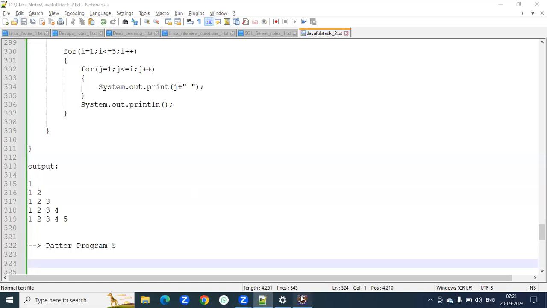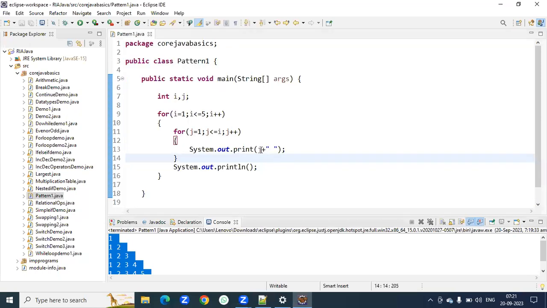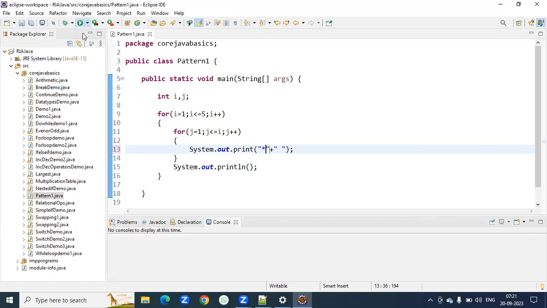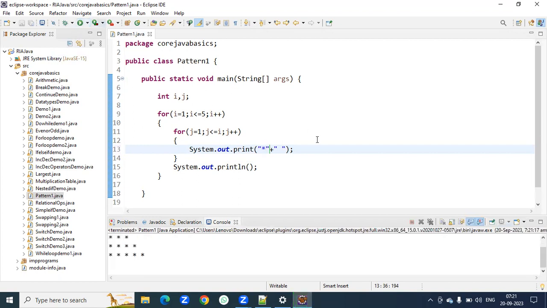So we'll see. Instead of I or J, I'll be giving a star over here. I'll be giving star like this, all stars here.